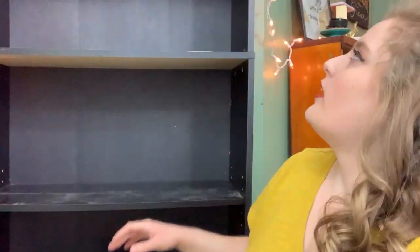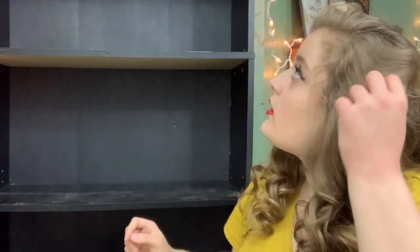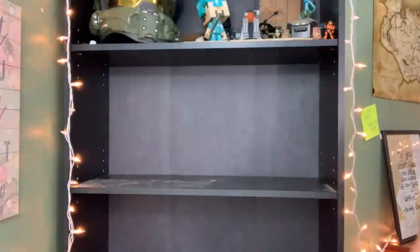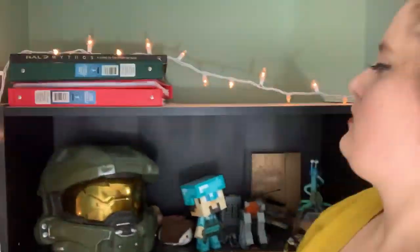So I did that. The only thing here is at the bottom shelf, which you can't see. Actually, I probably could get you to see. Sort of. Right there. Just some DVDs. But I think what I'm gonna do is work from the bottom down. So I'm gonna go back up and work on the figurine shelf, and then I will figure out where I'm gonna put that. And then I will start putting all the books away. So far so good.